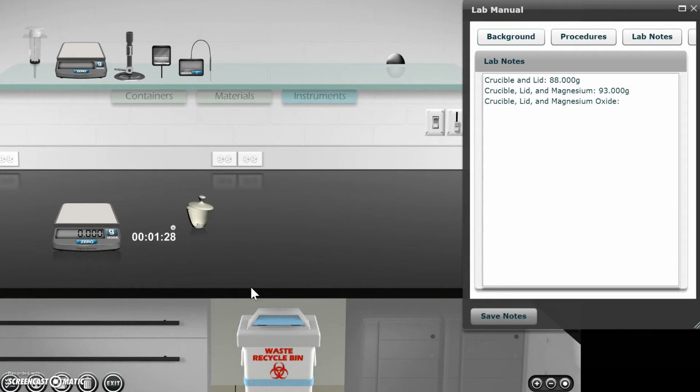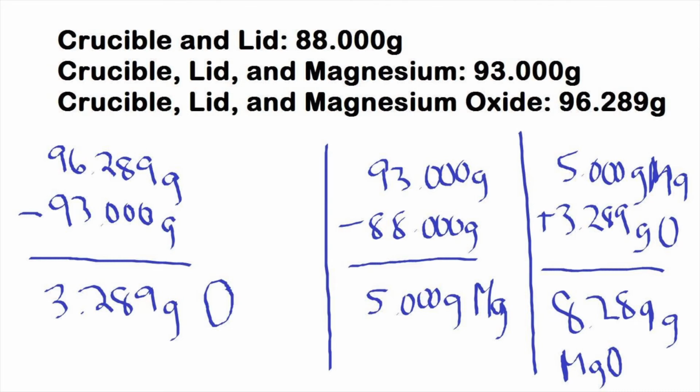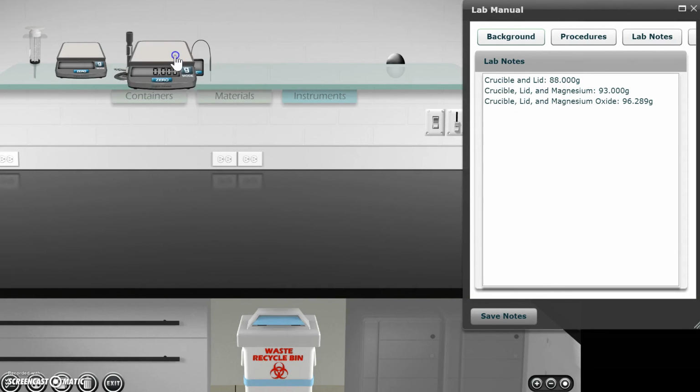At a minute and a half, we have completed cooling, and we are going to place it on the balance once again. The balance reads 96.289 grams, and the crucible no longer contains just magnesium solid. It is now magnesium oxide, because the magnesium solid and the oxygen gas have combined, or synthesized. It has a mass of 8.289 grams, which means 5 grams of magnesium 2 plus ion and 3.289 grams of oxygen 2 minus ion. That being said, it is now time to clean up our workbench and wrap up.